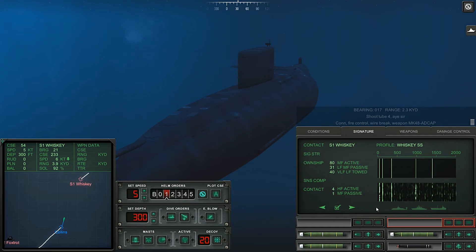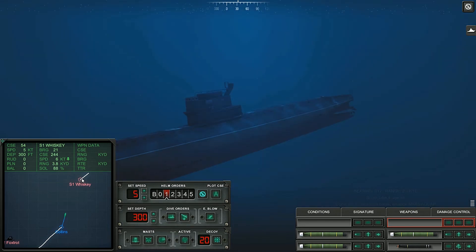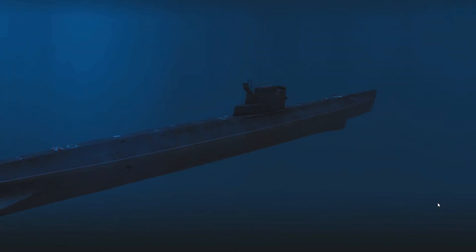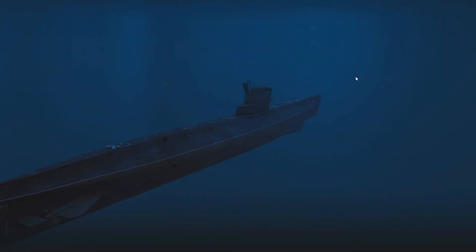Its range and endurance: apparently it has up to 70 days of endurance, which is quite a long time for a diesel electric submarine. It could stay at sea longer with replenishment from submarine replenishment vessels. At maximum speed it can travel up to 480 nautical miles. Its test depth is classified, though it's estimated at around 180 metres, approximately 590 feet — the game puts it at 700 feet.